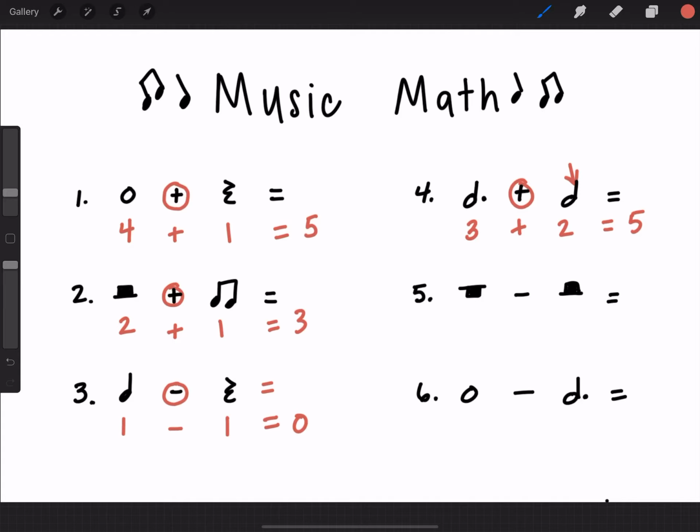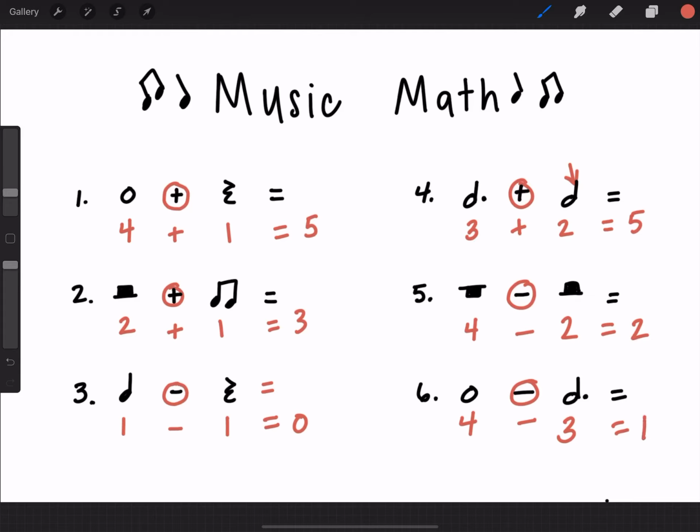All right, a couple more. Here we have what looks like a hole in the ground. So we know that one's worth 4. It's a whole rest minus a half rest. 4 minus 2 equals 2. And then our last example for today, we have a whole note. We already have said that that's worth 4 minus a dotted half note again. It's worth 3. 4 minus 3 equals 1.